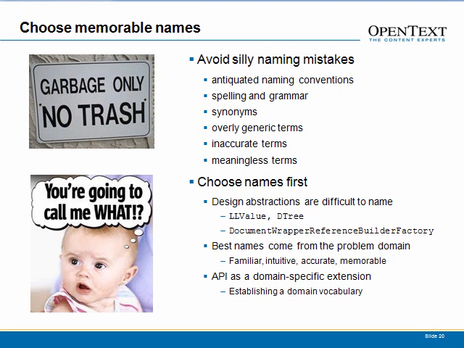Research shows that the best names come from the problem domain, and the language used to talk about that domain. These names are familiar because people understand them, intuitive, accurate, and easy to remember. So it's helpful to think about APIs as a domain-specific extension to a general-purpose programming language. In Java, you can program everything. If you provide an API to a content management system, then you can do content management from the API. So the API should reflect the domain of content management. It should have familiar concepts like document and folder and version and project and so on.